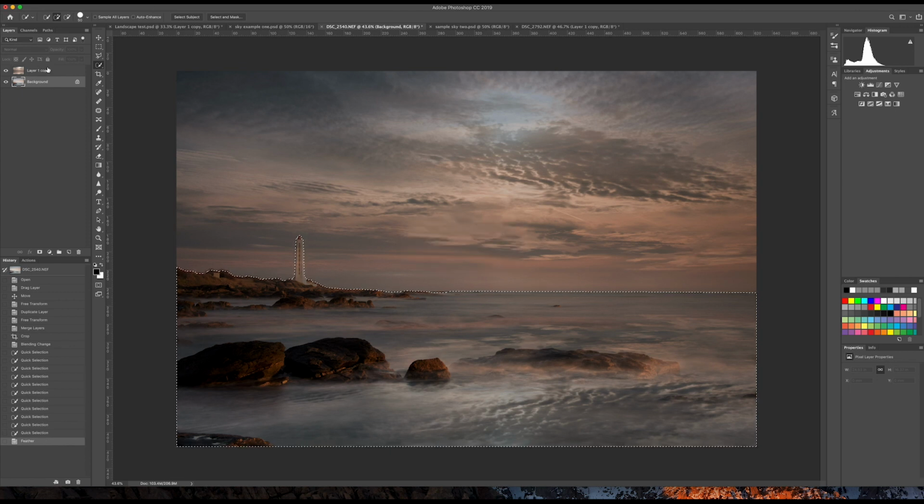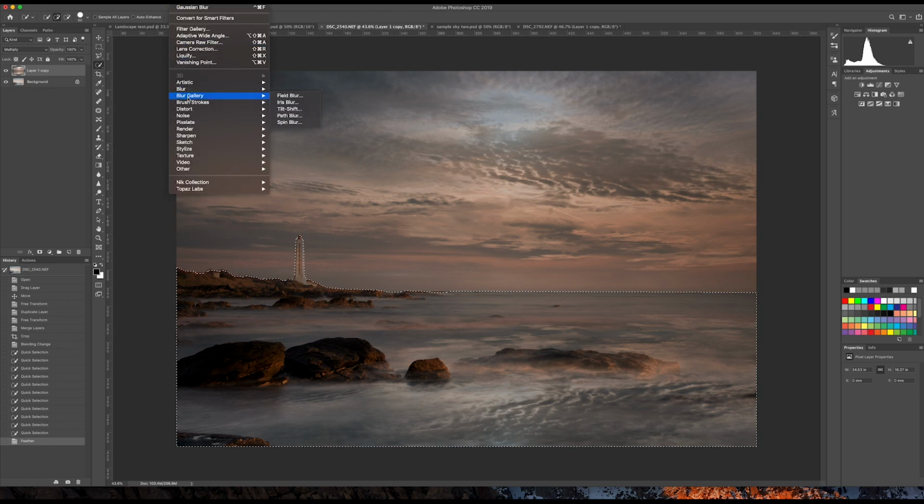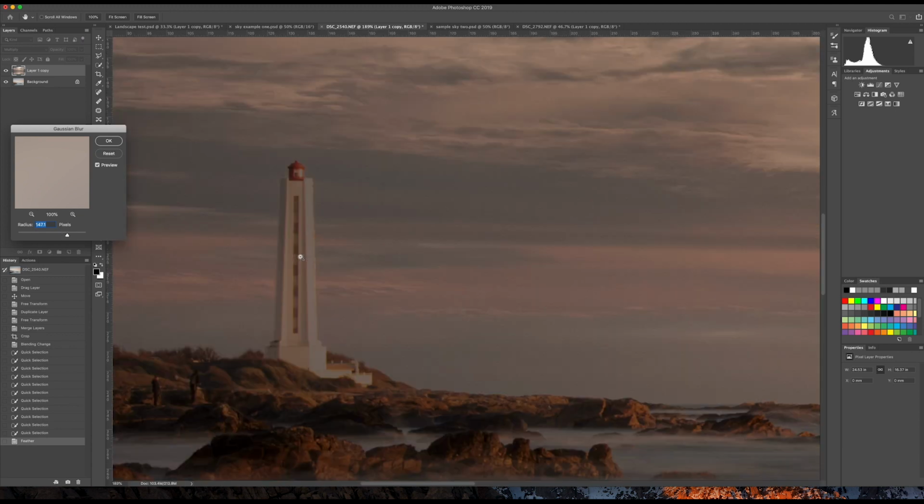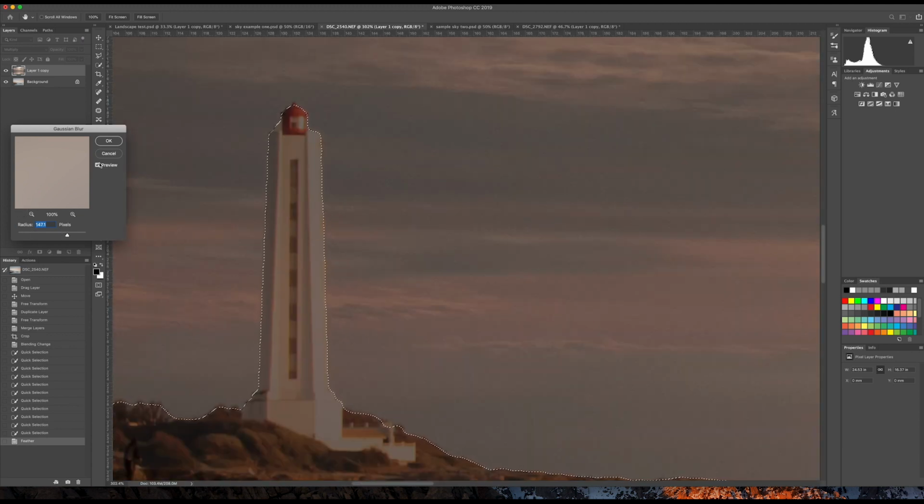So now to click on the sky layer, if I go to my filter layer, blur, Gaussian blur, and again straight away, really soften those lines. If we look at the lighthouse and I take the preview off the blur, you can see these clouds.